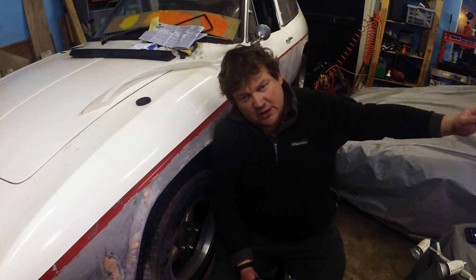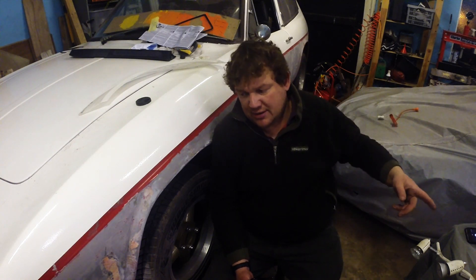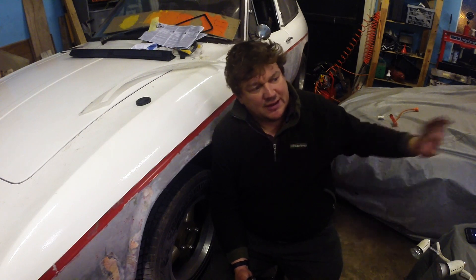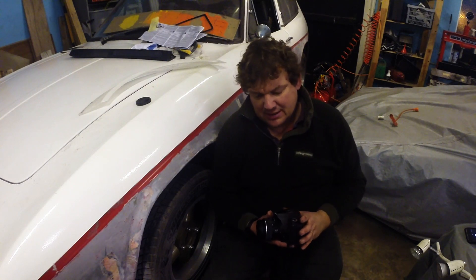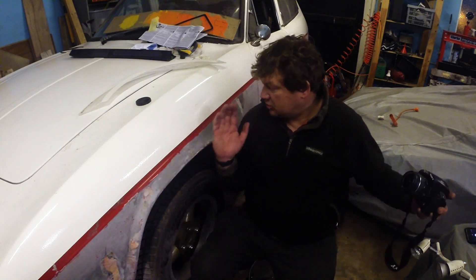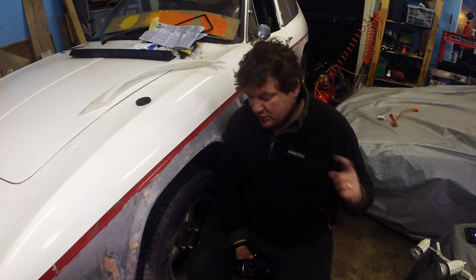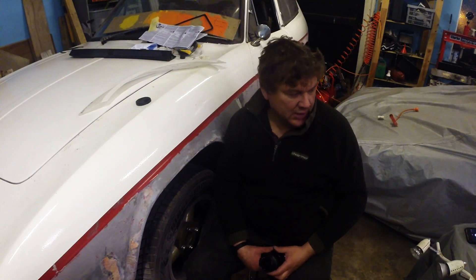You ideally need quite a bit of space around the car because you want to be free to get all the way around it. This is a bit of a problem here because I've got cars on either side, so really if I wanted to do the whole car I would have to take everything out. You've got to bear in mind that to get most of the car in an image you need to be about four meters away from the side, and to get the whole wing you need to be a couple of meters back.